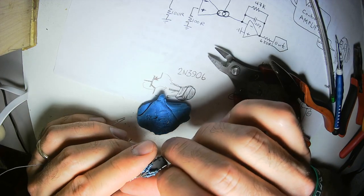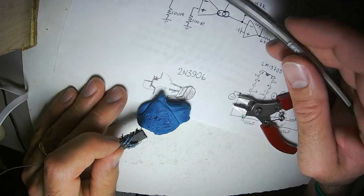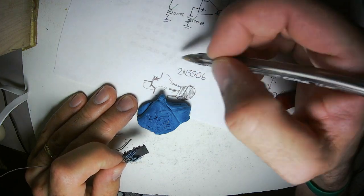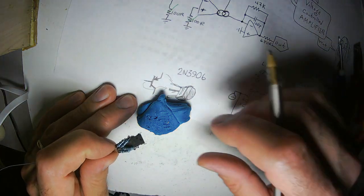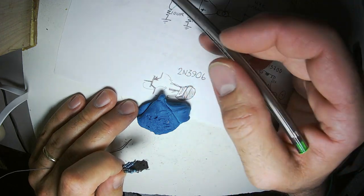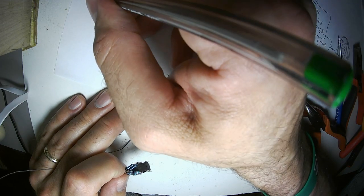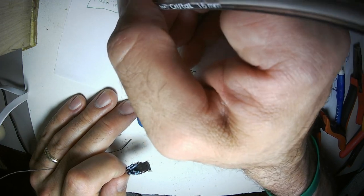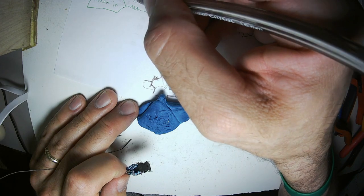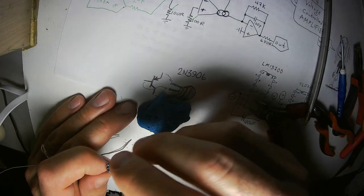100 R's all going to ground. And of course you will see four 100 ohm resistors because I'm building the two halves. So 100 R, 100 R, and then the two on the other half. Cool. Now it's time. I'm not going to put the input in because all it is, is a 20K resistor. You could theoretically add infinite other inputs and then just run it through another 20K resistor and run it to that point. That would be totally cool. But I'm just going to have one audio input.